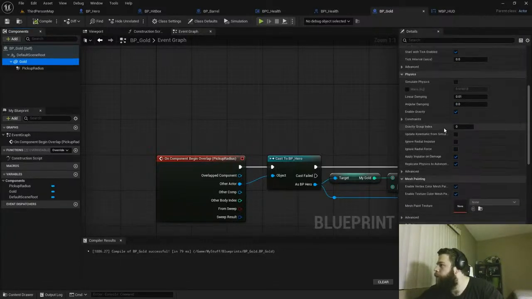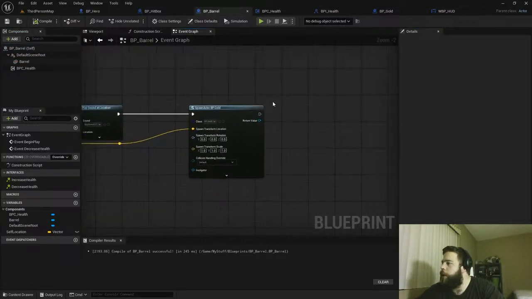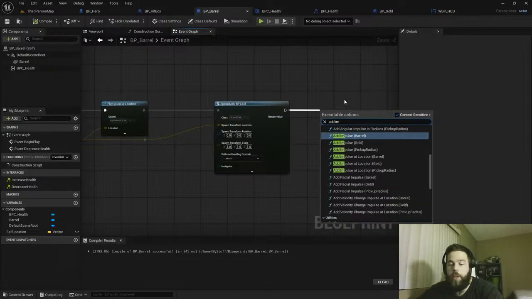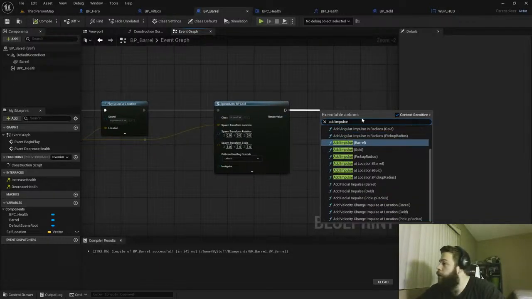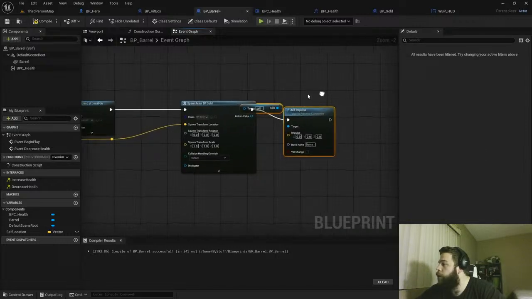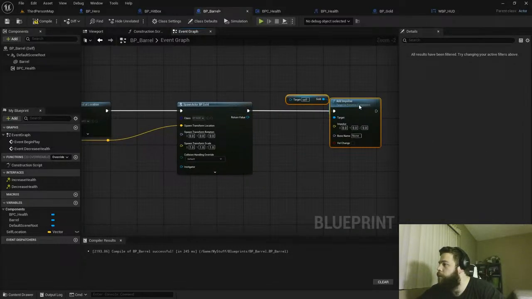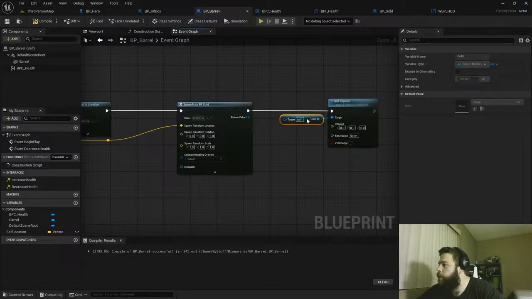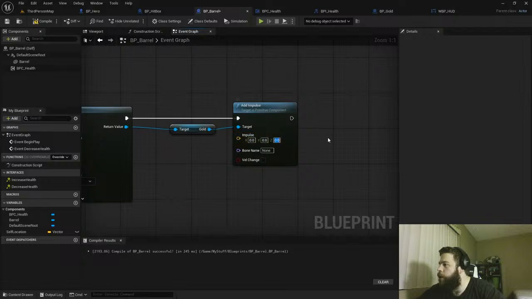Probably did, right? All the way up here. Okay. And when we spawn this, I think we want to add, I haven't actually tried to add impulse, so let's try it. See if that works. We're going to want this to go upwards.